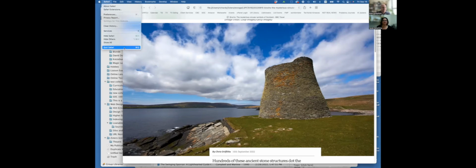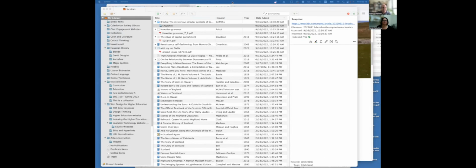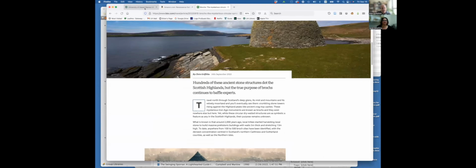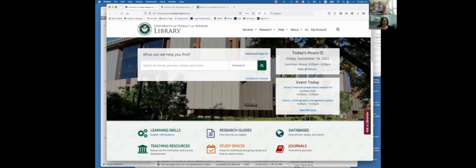Let me quit Safari. Okay, so I don't know if you've taken a library basics, sort of how to find stuff in the library. We're doing one next week, I think, if you're interested. This is the main library page. What we do is we want to look for something. Sarah, what are you looking for these days? I came up with squirrels last time, and that was really hard to type.